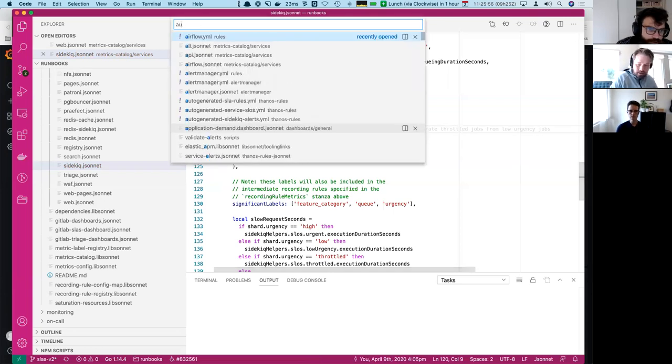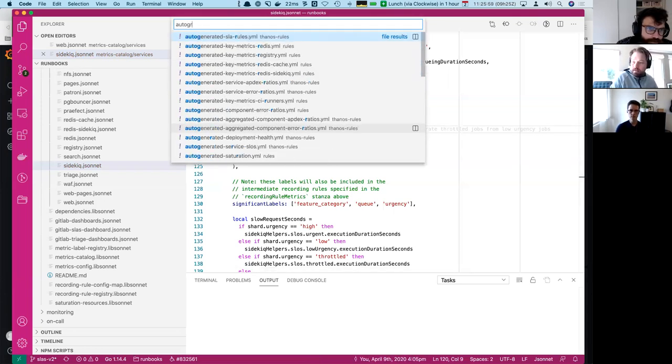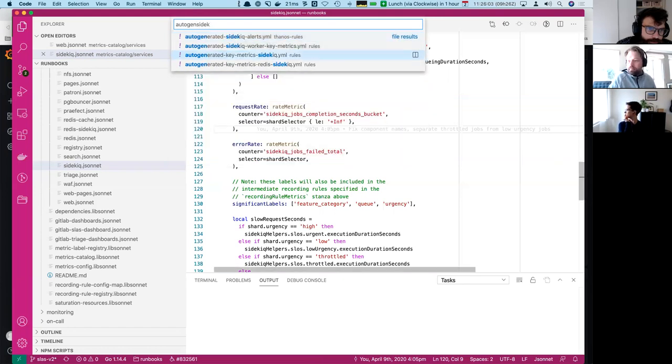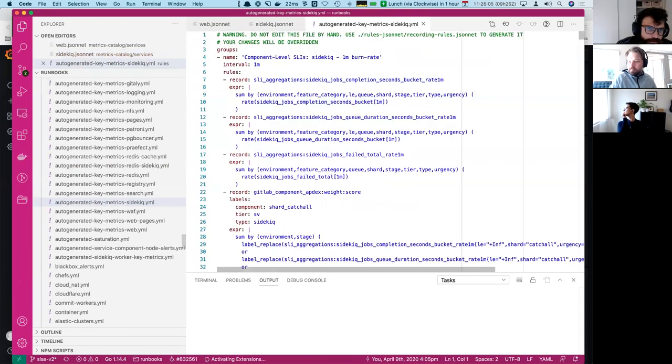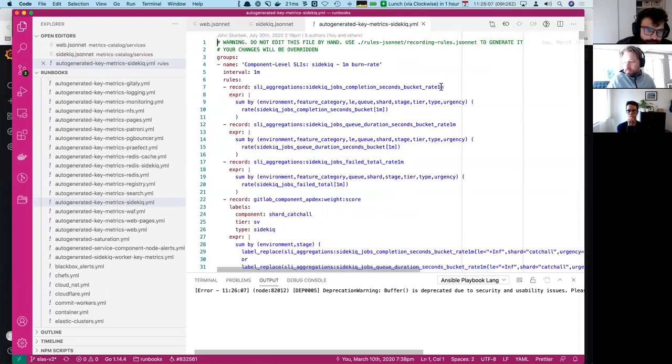So if you go look at the auto-generated recording rule, you can see here, this is the recording rule that gets generated. It's looked through the entire metrics catalog, and it's seen that the labels that we use for that metric are environment, feature category, and less than or equal to for the bucket.